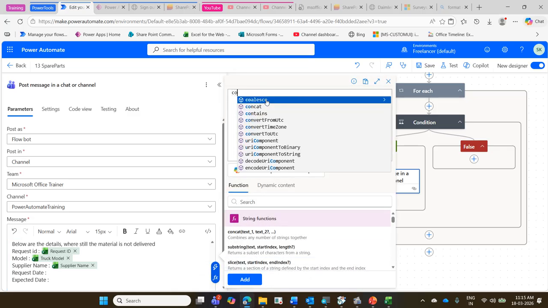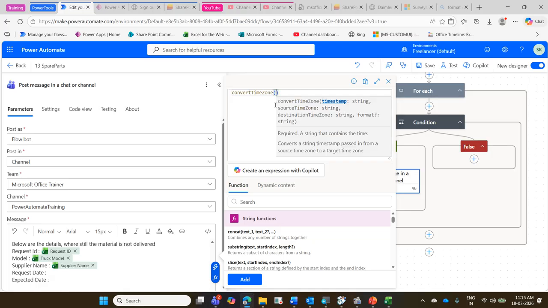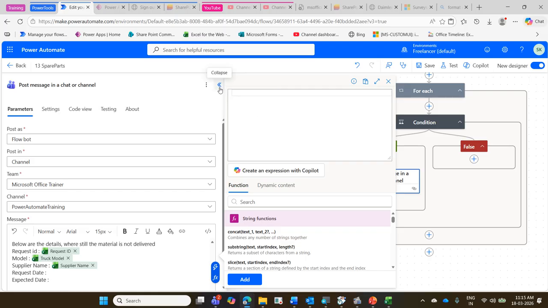I don't know how to use convert time zone here. Let me add the dynamic content, go to see more, and add that dynamic content, the expected one. Where is that?